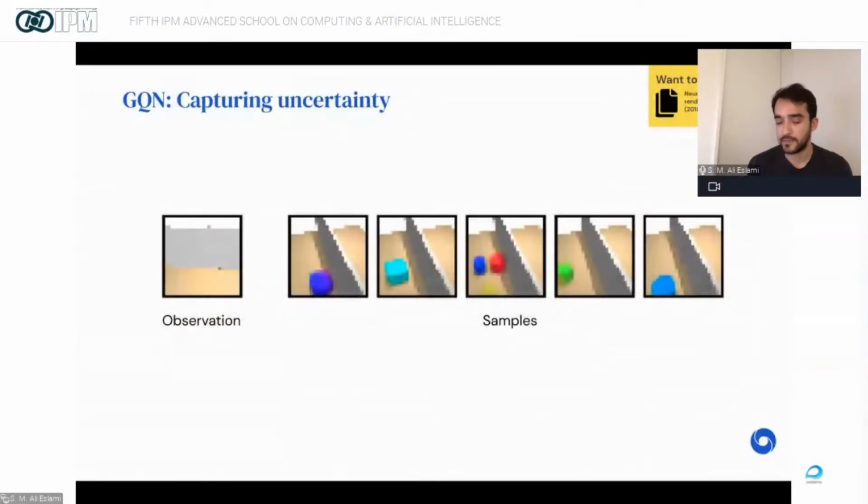And moreover, the decoder is stochastic, which means that it can express uncertainty about the contents of the scene. So for instance, if I say, oh, you're looking at a wall, and that's the only information I'm giving you, and then I ask the system to produce what it thinks is behind the wall, then it produces samples like this. It says, well, it could be a purple sphere, maybe it's a blue cube, maybe it's 3 objects, maybe it's a green cylinder, and so on. So each time you ask it, it says, it could be this, it could be that, I'm not sure. I'm sure about the wall, but I'm not sure about what's behind it.